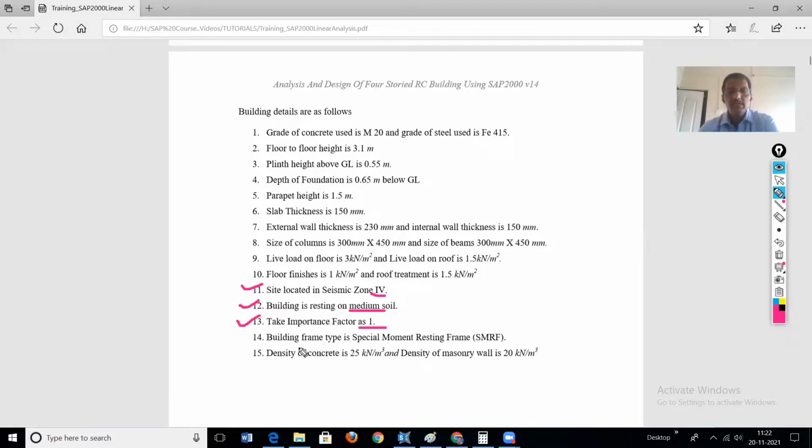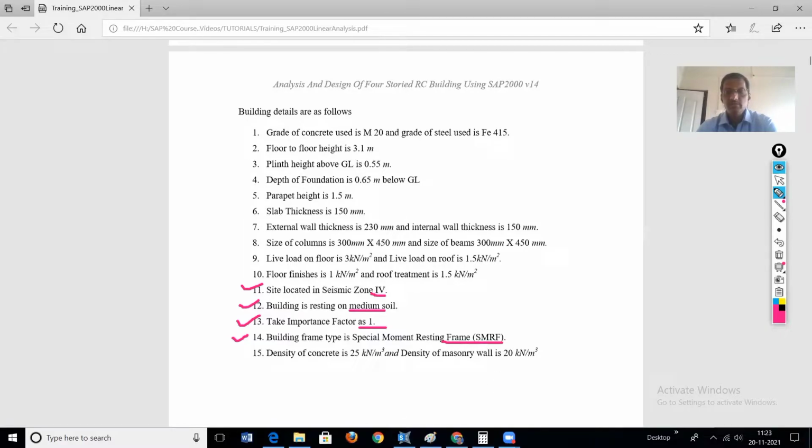And the building frame type is a special moment resisting frame, so ductility provisions are essential. Therefore, the frame type is SMRF. These four data are required while performing the response spectrum analysis.